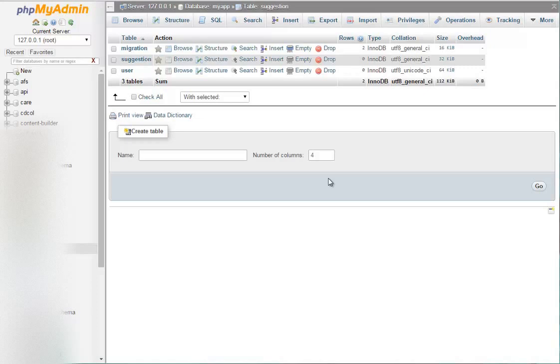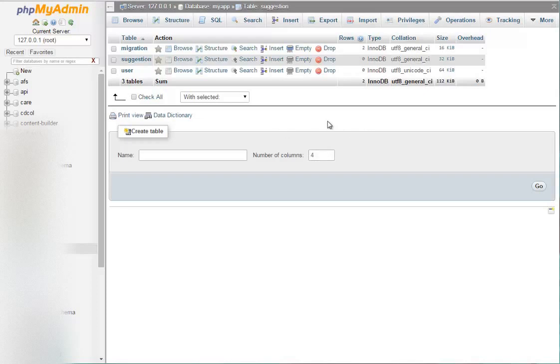So I did say this is going to be more of an advanced series on Yii, so I want to show you something that is really important when working in a team environment, especially when you're creating database tables or modifying things in the database.